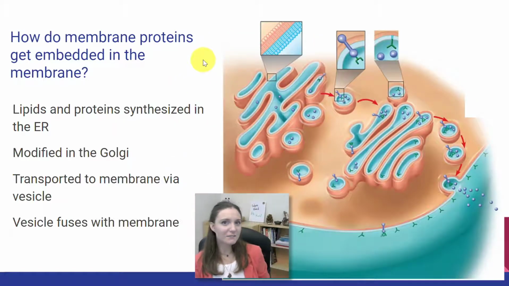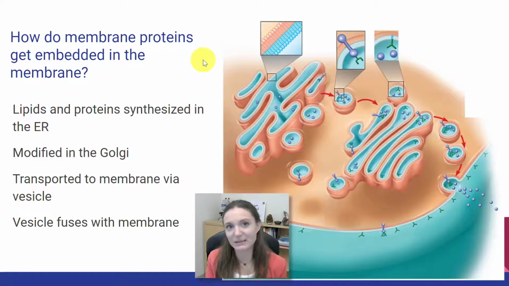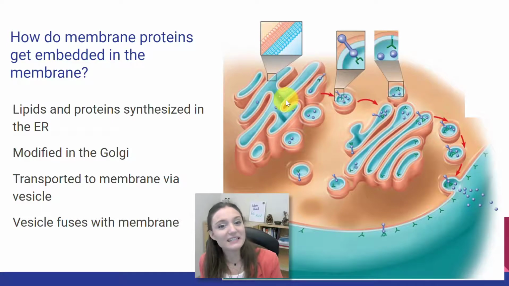So how do these proteins get embedded in that membrane? How does that happen, right? Well, we kind of talked about this when we talked about how the endomembrane system works. A message comes out of DNA in the form of mRNA. mRNA is the instructions for how to build a molecule, usually a protein. And that protein is usually built in the rough ER. Here we've labeled the inside of the ER with blue and the outside of the ER with this tan color, right? So it's a phospholipid bilayer, remember?